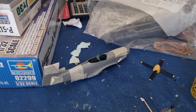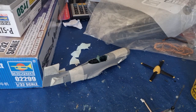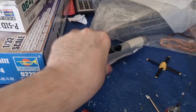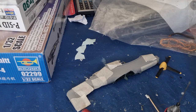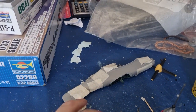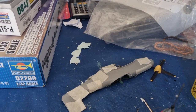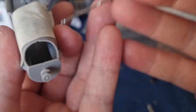I'll add C2 now, A26 I mean. Yes, A26 will be added now, if I can find it. Here it is. A26 and the intake splitter part, which goes on the intake. A26 goes over here.